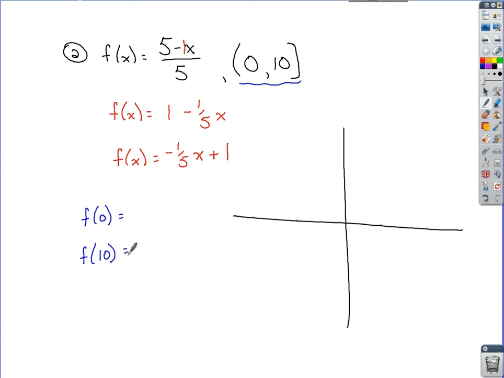We'll get those two key points, we'll plot those out, we'll draw our line in between those two. So plugging in 0 to start, I go down to the simplified form here. It actually doesn't matter, you can go back to the top as well. If I go to the simplified form, I plug in 0, this is going to go to 0, right? And all that's going to be left is 1, which should make sense because the y-intercept is going to be 1. That's when x equals 0. Plot that point out, understand that 0 is not included, right? So when I plot that, it's got to be an open circle.